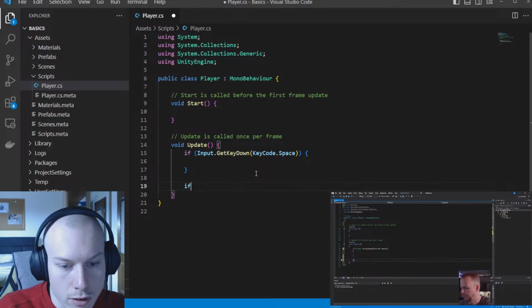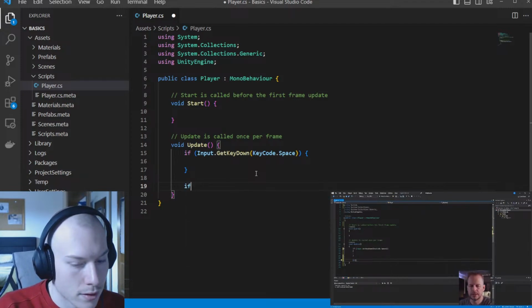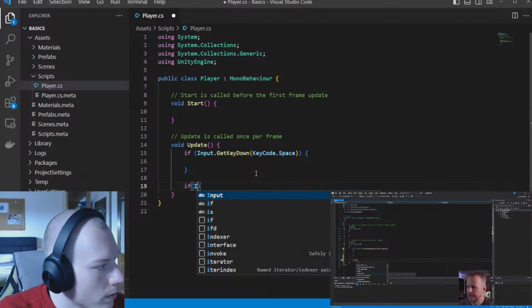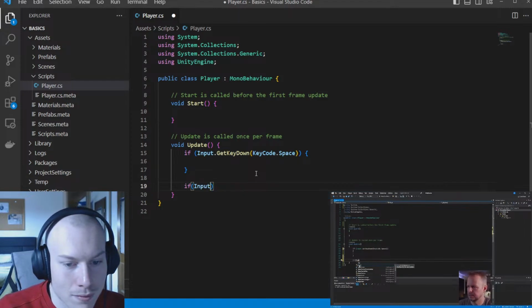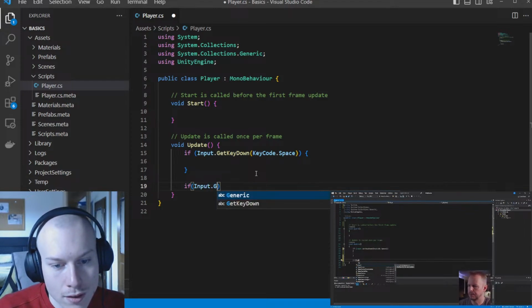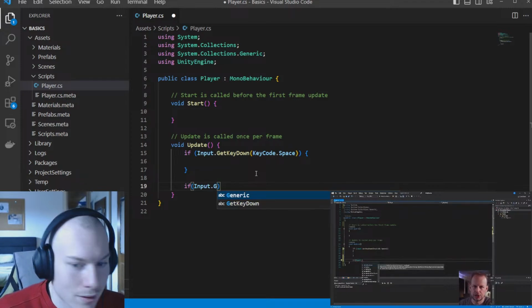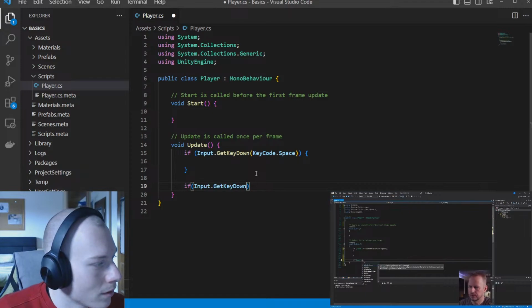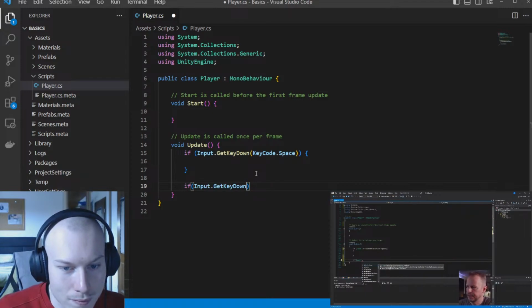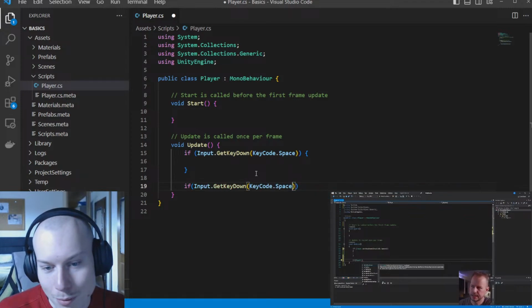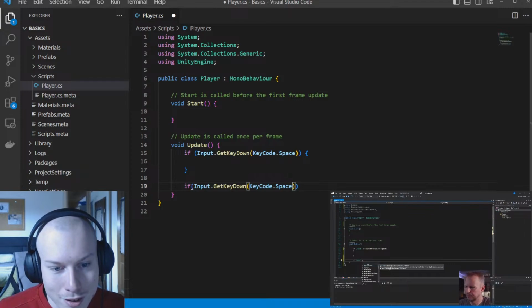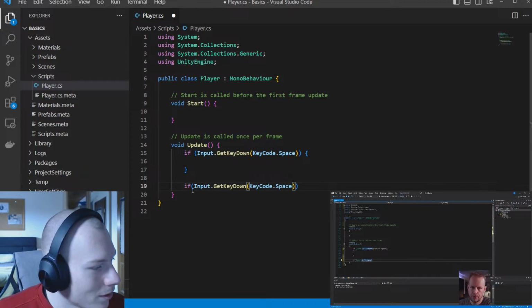And then I'm going to enter an open bracket. Tab works as well. And we wanted to check for input, right? So I press I, N, input, P. For me, now input. We've reached as far as to say the top choice now is, it knows that we probably want to type input. So I press tab. Okay. Period. And then we wanted to check for get key down. So we press G. Oh, see, it's already at the top. And the most common thing to check for input is actually get key down. So I don't even have to type that one. I can just press tab again to accept this top recommended thing here. And then I do another open bracket.